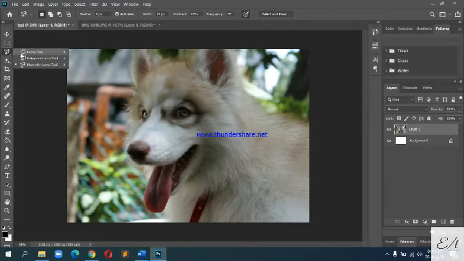So I'm going to go on to the lasso tool. Lasso tool is kind of an easy one. Just hold and press and move.